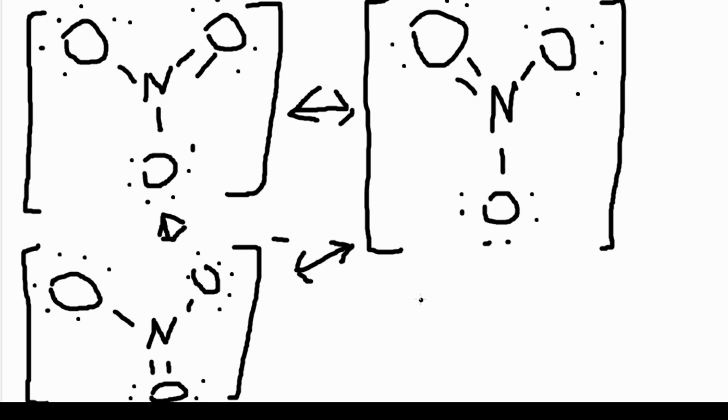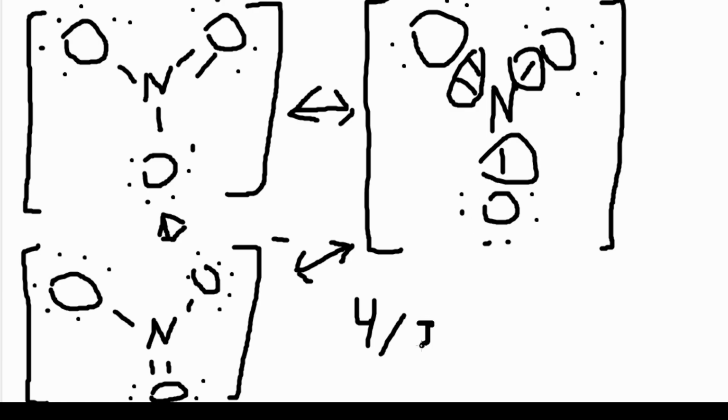If a question asks you the bond order of a resonance structure, the way you do it is you count the number of bonds. So in all our resonance structures, we have 4 bonds, right? And then you count the number of bonding sites. So bonding sites just means areas where bonds form. So we have 1 bonding site here, 1 bonding site here, and 1 bonding site here. So we have 3 bonding sites, and you just divide those two, like I'm doing right here. You get 1.33, and you get this kind of decimal bond order.